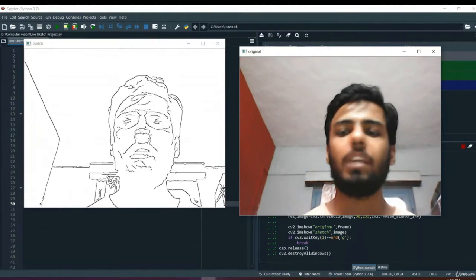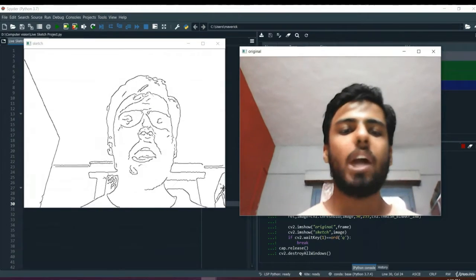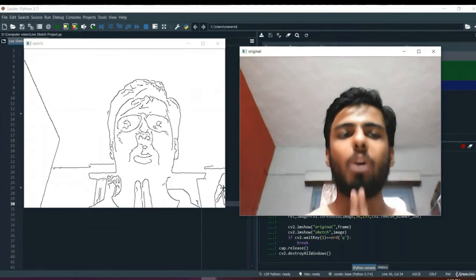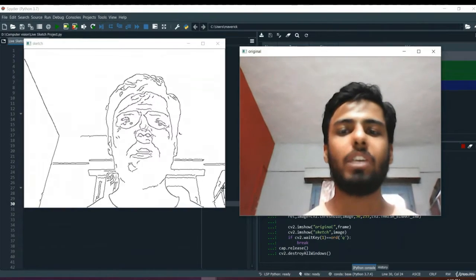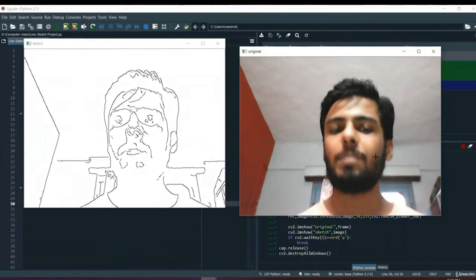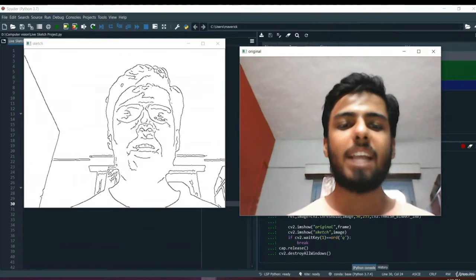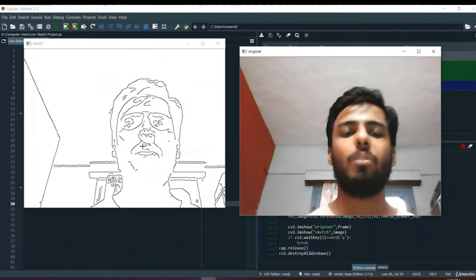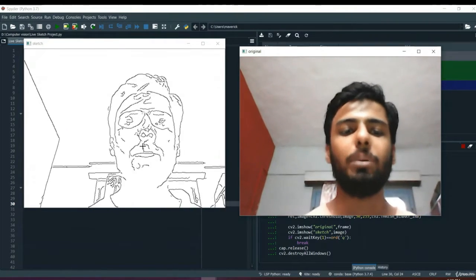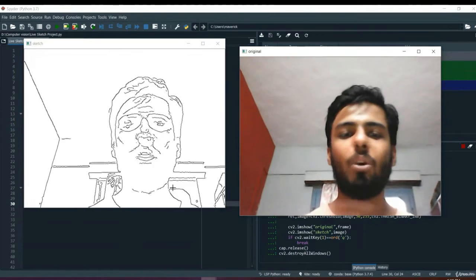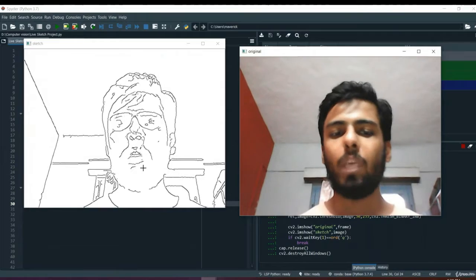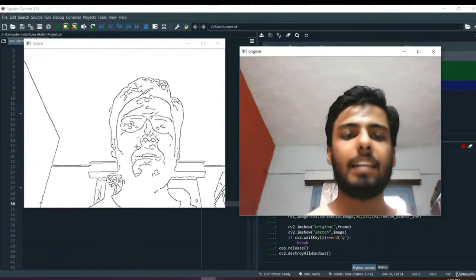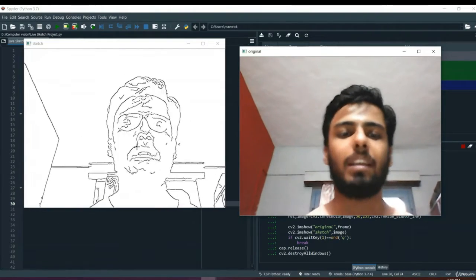I am Kaustubh, the instructor, and today we are going to learn how to do what I am doing right now on this screen. As you can see, on the right hand side, my original image is present. On the left hand side, my live sketch is present, which is talking to you and explaining this whole concept right now. As you can see, my mouth is moving. Whatever I'm saying, it's exactly like a mirror image, but a sketch of mine.